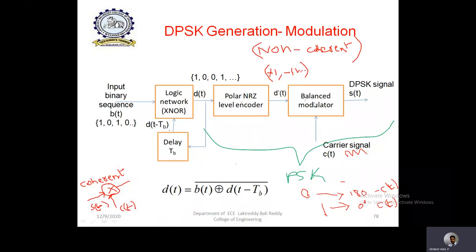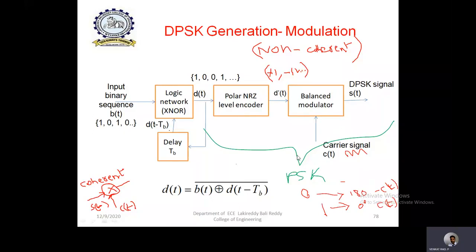After that, this is simply multiplied with the carrier signal. Here the balance modulator is simply a multiplier. So +1 multiplied with C of t, you will get C of t. -1 multiplied with C of t, you will get minus C of t. So one gives the same carrier, in the other case we get the negative carrier. A negative carrier or negative signal means out of phase, that is a 180 degree phase. We already observed this in PSK generation. So in PSK, if the input is 1, we get the same carrier, but if the input is 0, we get a 180 degree phase shift in the carrier.